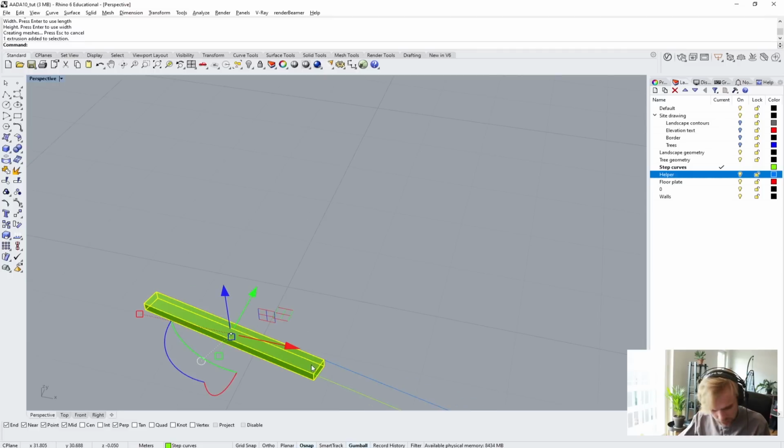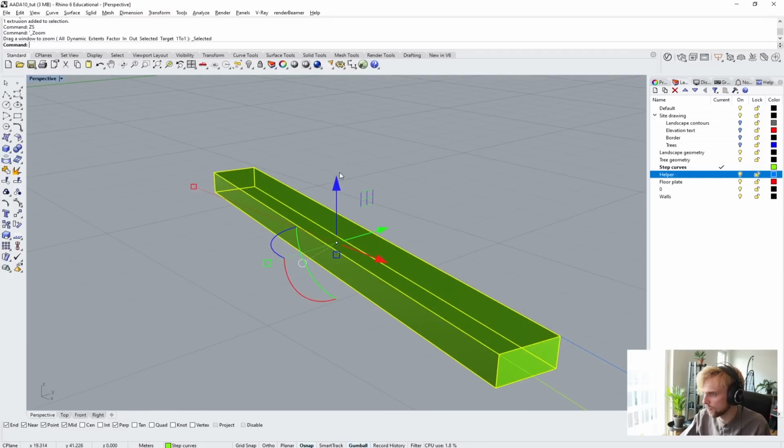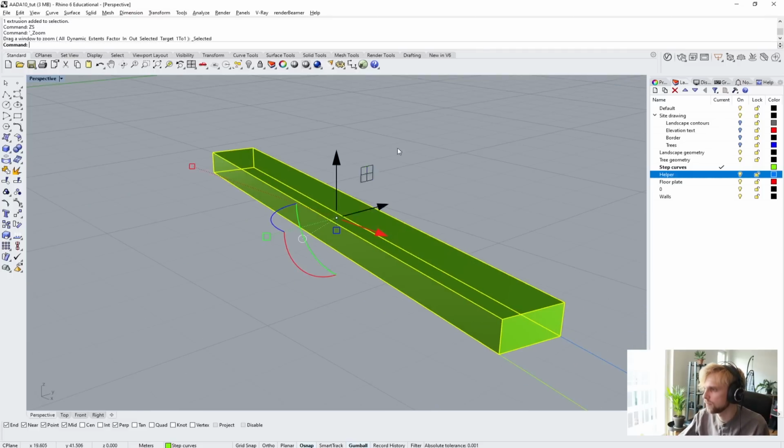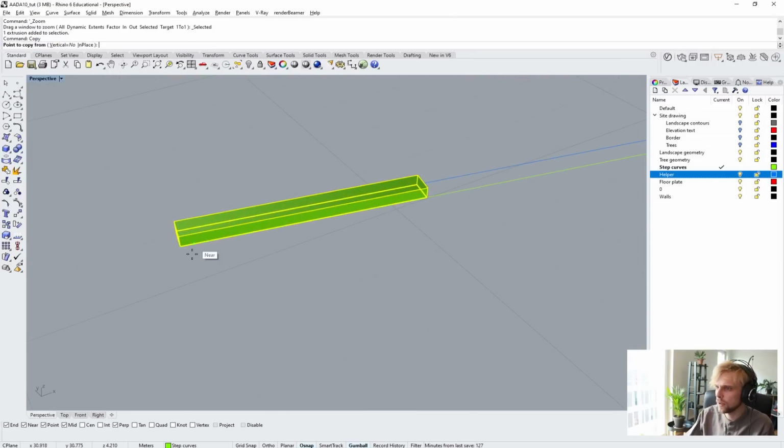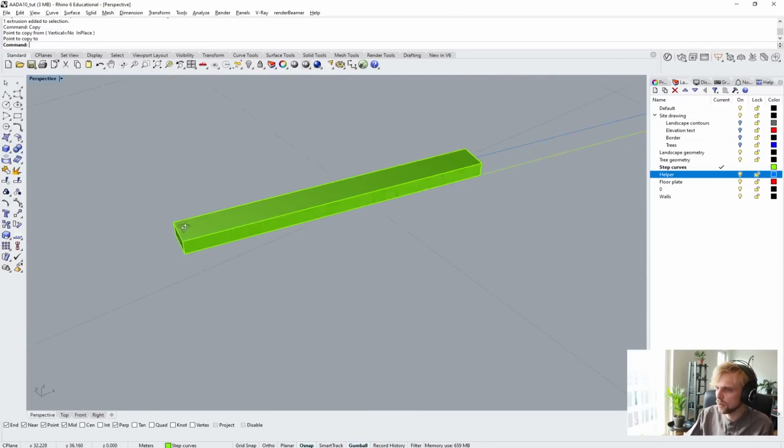Why does it keep going downwards? I don't understand. Go up, 0.05. There we go. And then I will copy and maybe, oh.